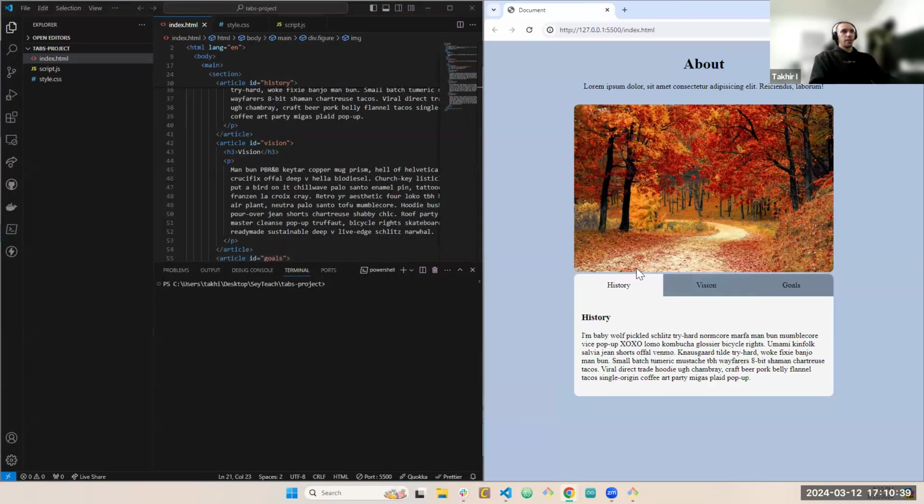And as you can see, we have the picture. It was just for fun. It's not going to play any role in our project today. So here we see some sort of navbar, but it's actually not. It's just a container with 3 buttons. And on hover, we can see it's highlighted or changes the background color, but on click, it does nothing.